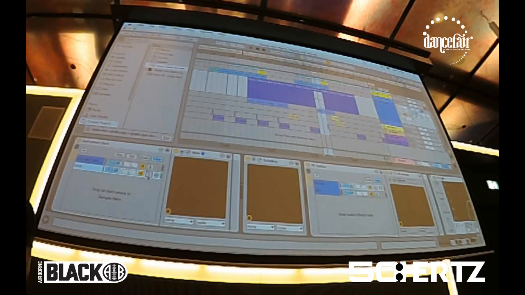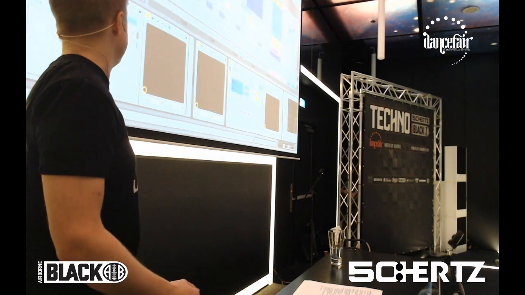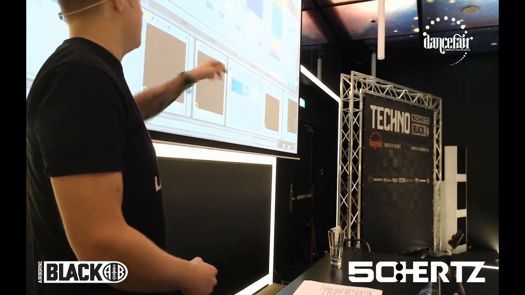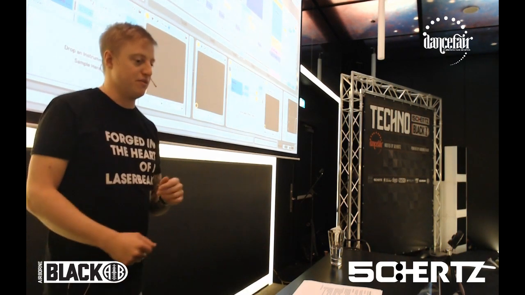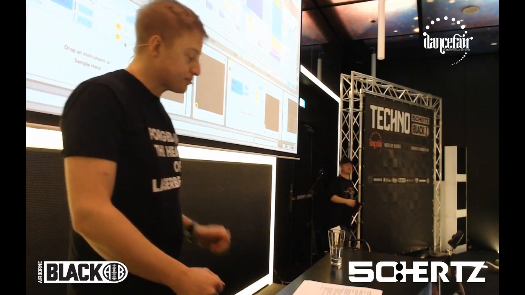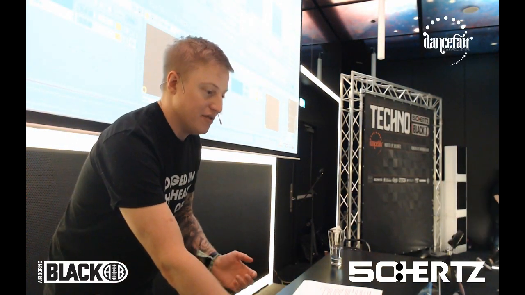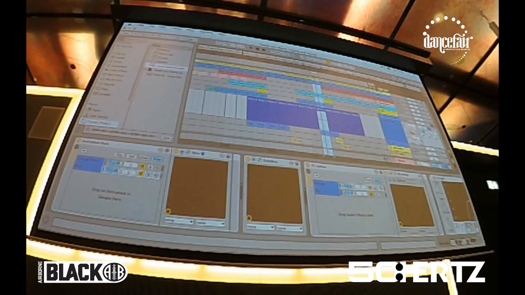So rather than, if you were layering, say, two or three different sounds on top of each other, having three different MIDI tracks with stab one, stab two, stab three, you can just put them all in one called stab and have the layers managed within the instrument rack. It means that A, it's easier to treat them together with the same effects, and B, you haven't got loads and loads of channels cluttering up your arrange view. So that was pretty simple. We didn't have to do a huge amount with that. And so just from those first three elements, we had the basic vibe of the track going.